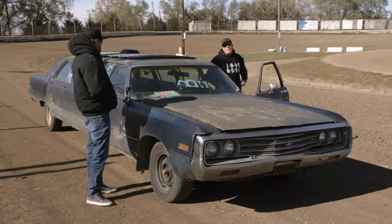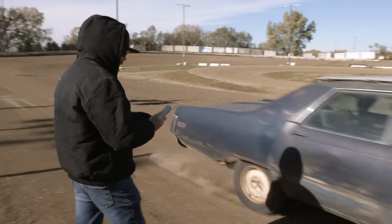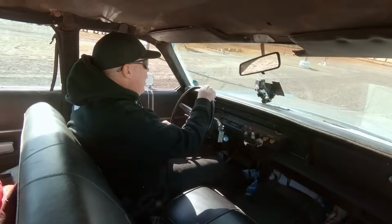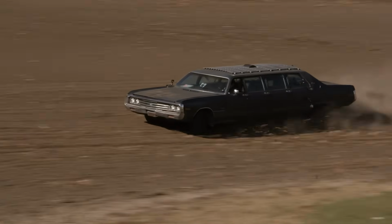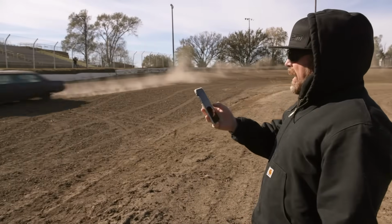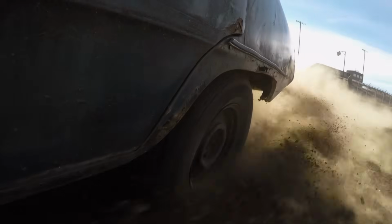Here we go. He's gonna time it, I'm gonna drive it. Here we go. Okay, I've got 8 doors, a 20-foot wheelbase, a 2-barrel with no power. Ooh, I can actually fling it a little bit here. It's so majestic looking as it goes around here. Oh, yeah. And go. All right, here comes lap number 1. Oh, look at that, hanging it out there all the way through turn 1. Oh, yeah. Oh, it doesn't have enough power to carry it.